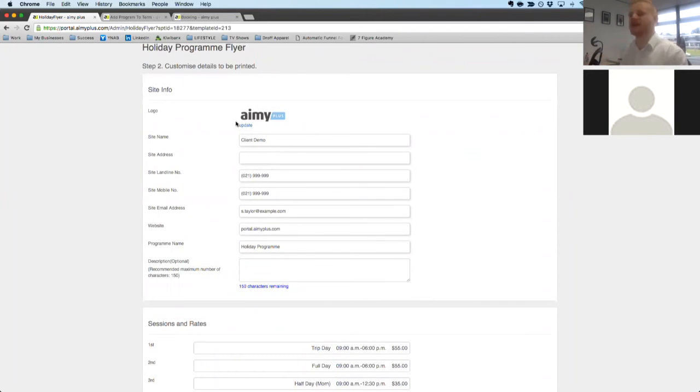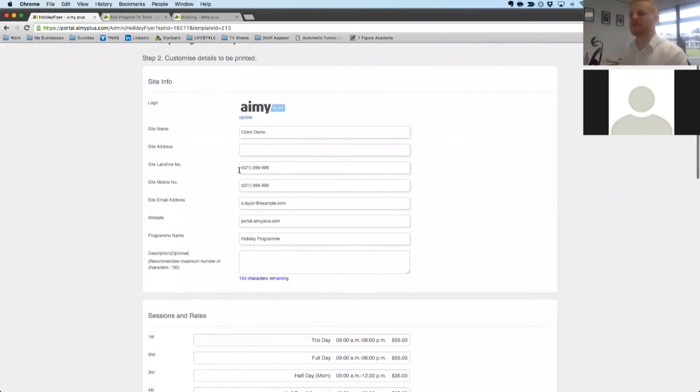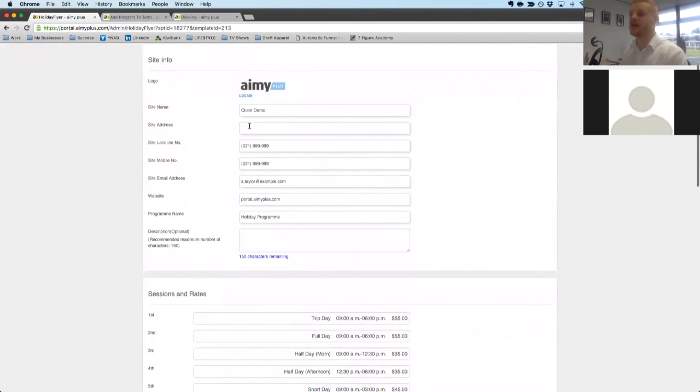So you have the ability to edit your logo, company name, contact numbers, and the address, which is very handy for parents who need to know the address because there's actually no place before this that it shows in Amy. So this is the moment where you can actually show parents where the address is, and also alongside that you will let them know the address in communications from the Amy marketing messaging tool.